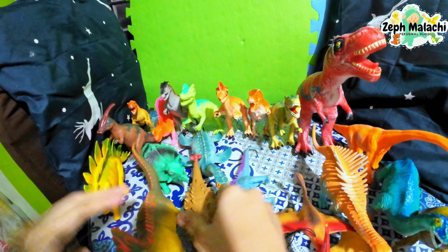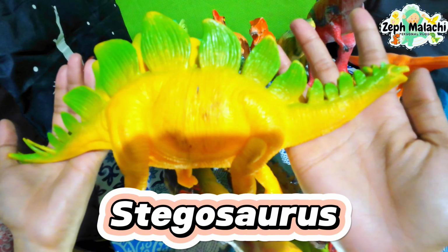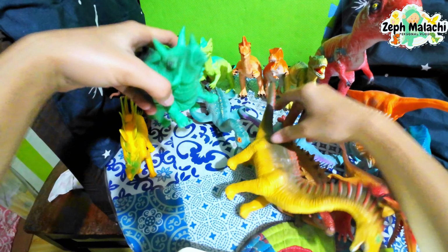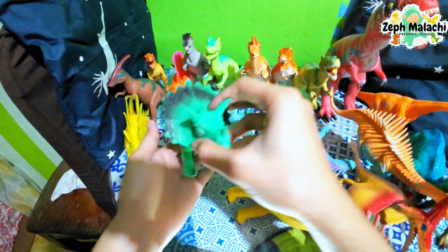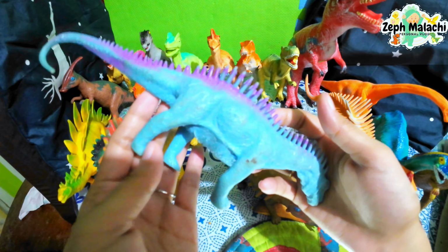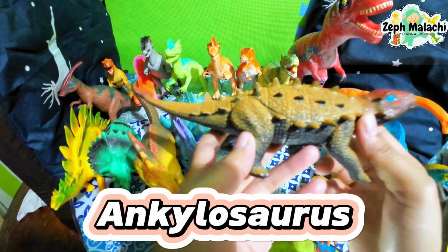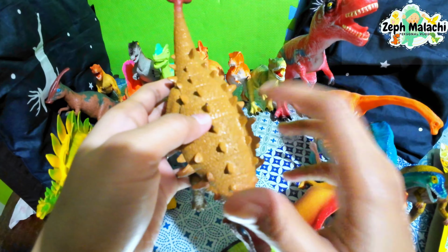So here are the herbivores. This one is Stegosaurus. Look at the plates on its back and the spikes on the tail. This is the Triceratops. Look at its three horns. 1, 2, 3. This one is the Diplodocus. We have a small Diplodocus as well. Look at its tail, it's curvy. The Ankylosaurus. The hammer tail, and an armored back.